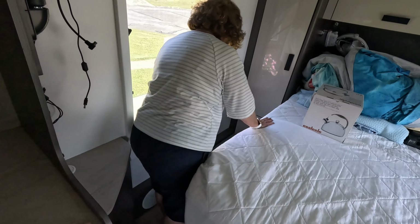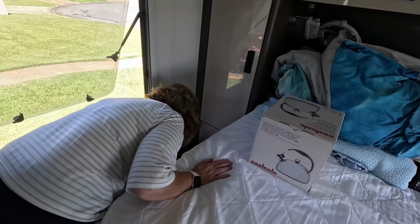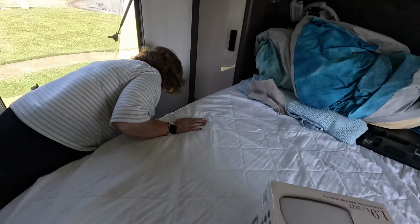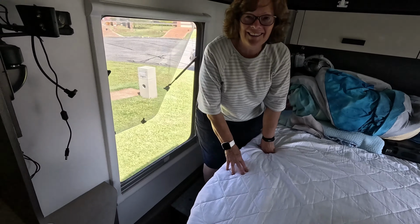Or is that my imagination? Oh, it's a little bit squashy, a little bit. Can't move. It's in there. No, so what's it like getting into the bed? Oh, crack. You broke it.